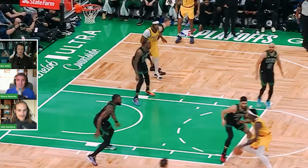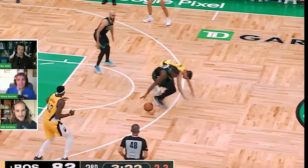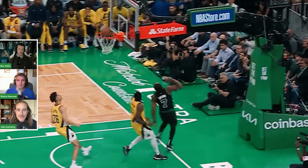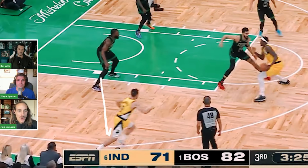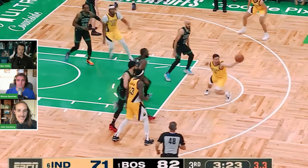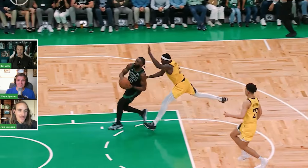trying to use his size and get an open post-up opportunity. Doesn't happen. The play gets blown up. JB's a little late to get back out onto McConnell after the kick out, but he gets there in time. It's a steal. We're going the other way. Yeah, JB ends up being a little bit late, but I think part of that is he's willing to sag low on TJ McConnell. Maybe loses him a little bit, but then JB just picks this thing off like Ed Reed. Just physicality, goes straight through TJ McConnell back the other way for two.